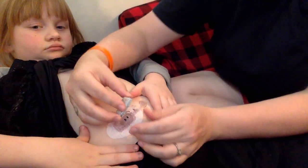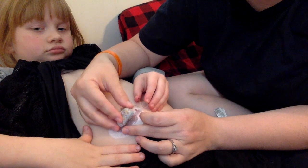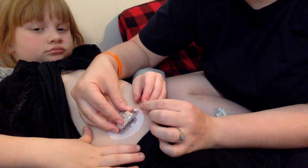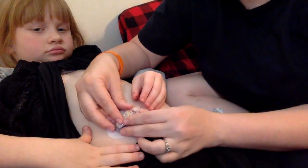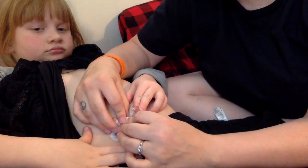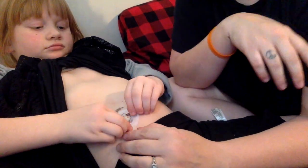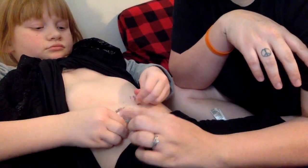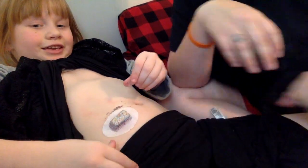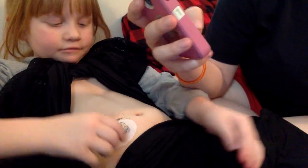Okay, so now what we're doing is... Hold on. You put the small side in away from this part right here, the part that wiggles. You put the small side away, and then go ahead, Sophie. You're going to push this part up until it clicks into place. And you twist it. Just like that. And I'm done, guys. And we're all done.